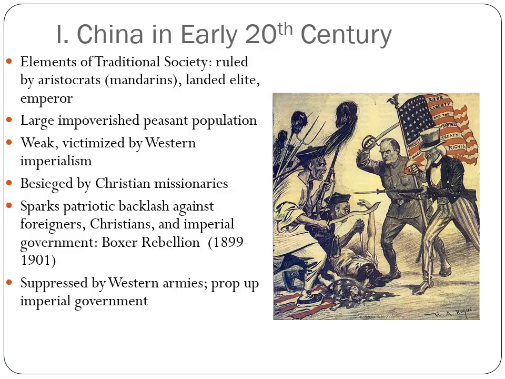You see that here in this political cartoon, which represents how the United States was fighting against the Boxer Rebellion. The man wielding the sword there is President William McKinley, who we met earlier in the class as the man who presides over the Spanish-American War, the very beginning of the U.S.-Philippine War. He is the President of the United States at the turn of the 20th century who sets in motion conflicts and actions that lead to the rise of the American empire in this period.